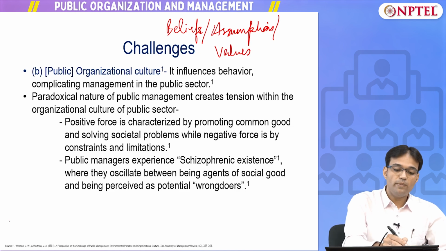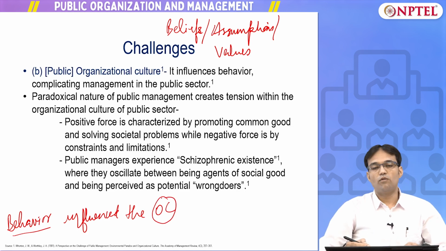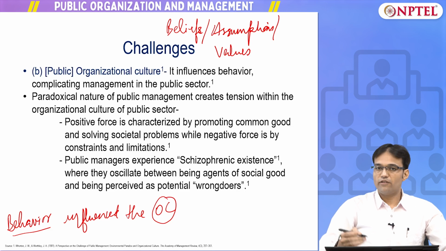See, when we talk about the behavior of people in the organization, it is influenced by the organizational culture. Now, where is the source of this behavior? The source is in the organizational culture. Why do people behave in the way they do in the organizational context? If you compare the employees in the public sector organization versus private sector organization, you will see differences in their behavior depending upon the context of organizational culture they come from. So, it is very, very important.